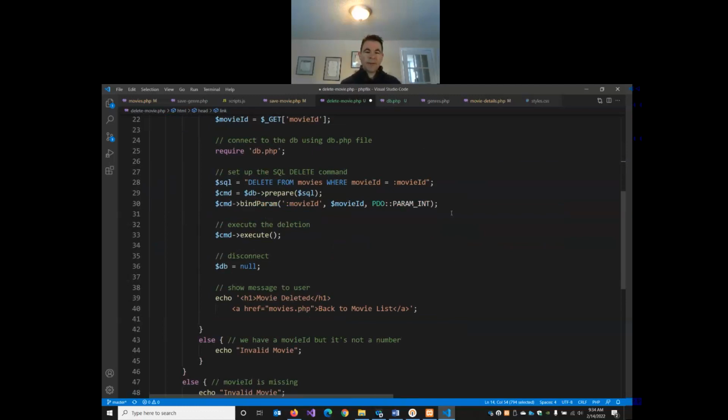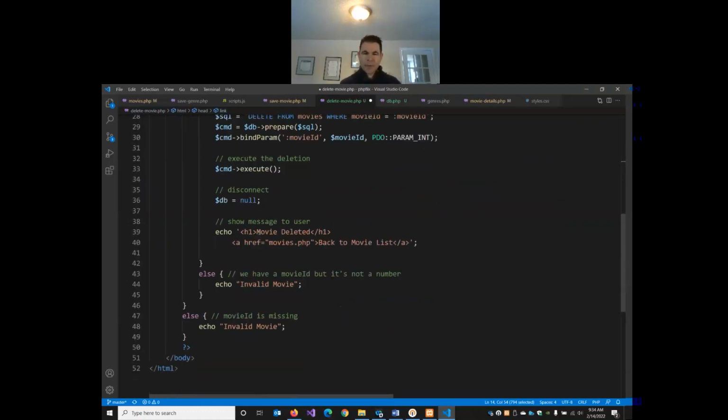And then we could actually add in, for example, a class, so we'll get that light blue bar. Our back to movie list will be in a light blue bar, so we'll just have a little bit of formatting.